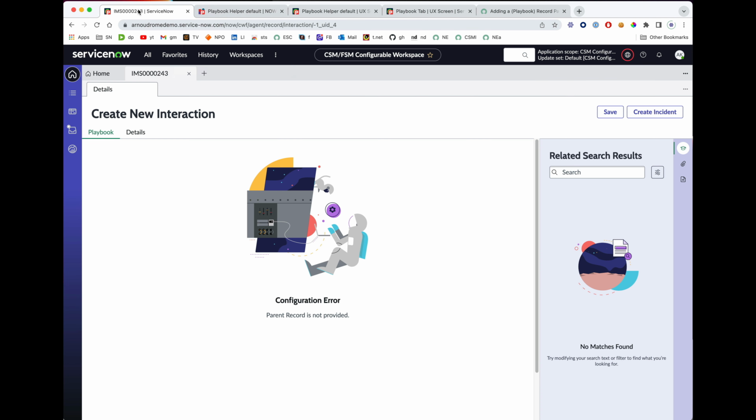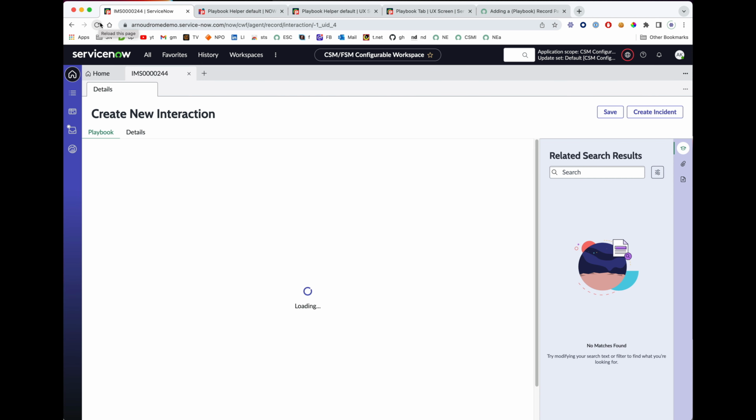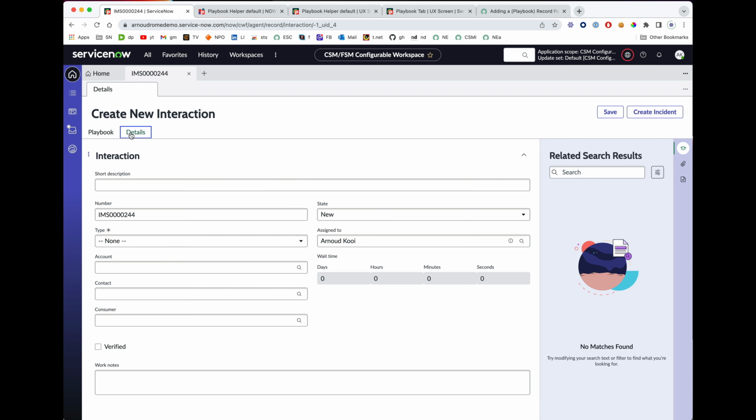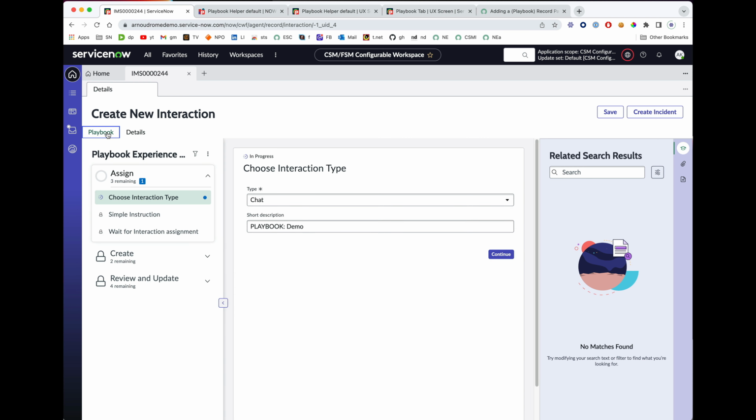So now let's do a refresh, and now you see that it is connected to the Playbook. So now we see that the Playbook will render, and the details will render the classic form.